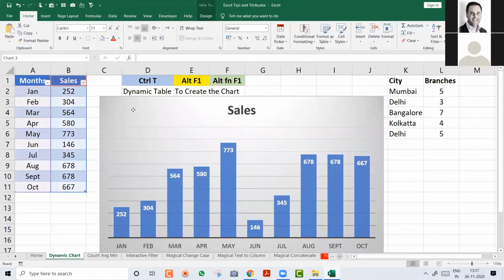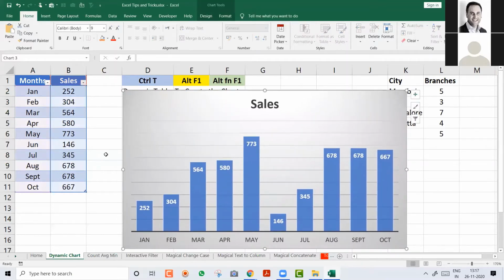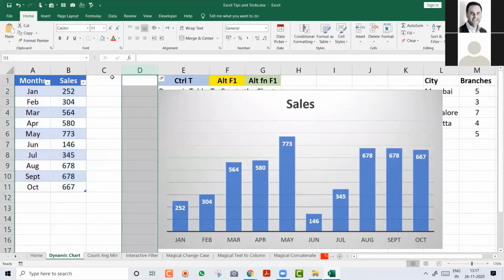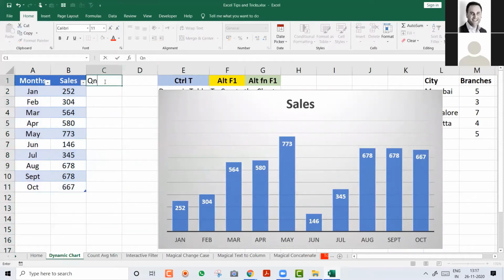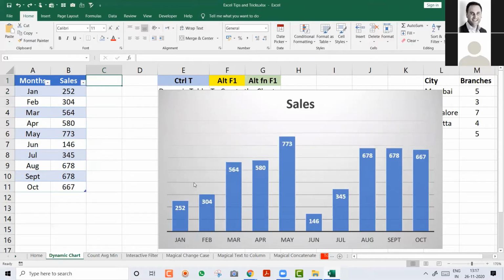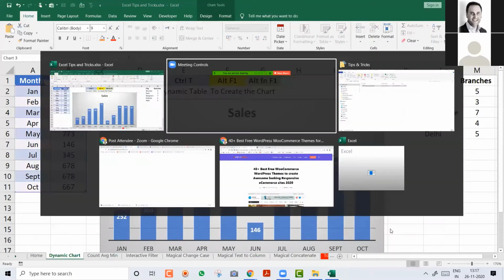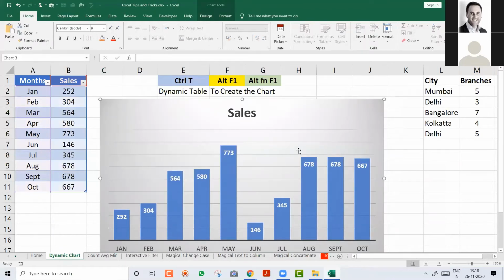Not only this, friends, not only row wise, even if you insert any column over here, let me give you the example. If I come over here and now I type quantity, and now you see I'm inserting some quantity, for example, 450. Wow, you got this also. So not only column wise, but even if you add the extra column, automatically it will take. Is this not amazing and something new you have learned, friends? Okay, I hope you like this point. If you have any questions, feel free to ask.